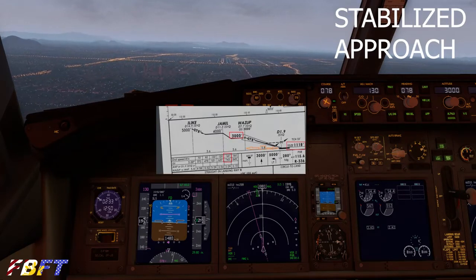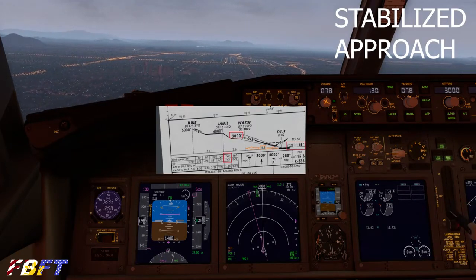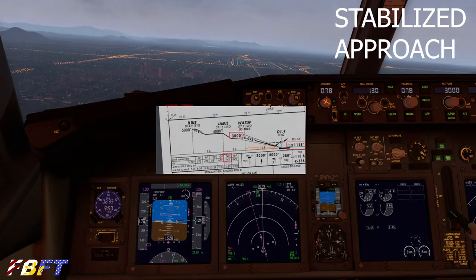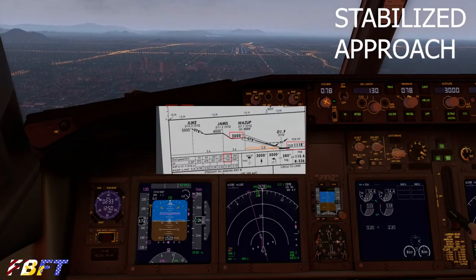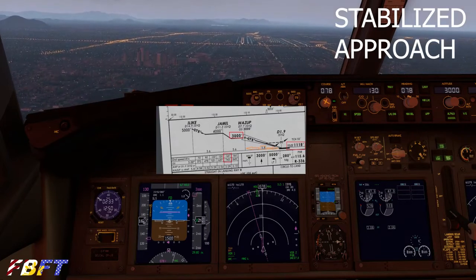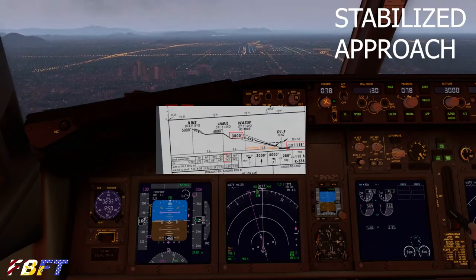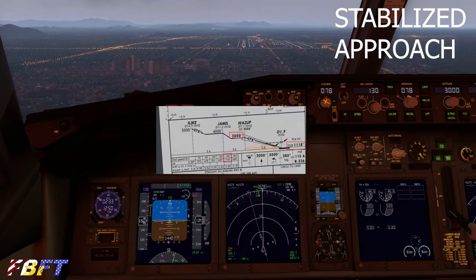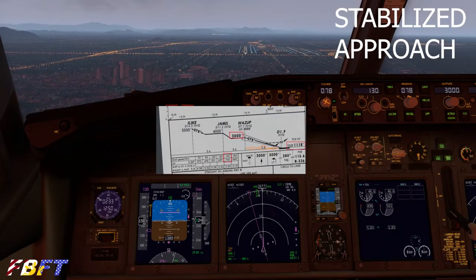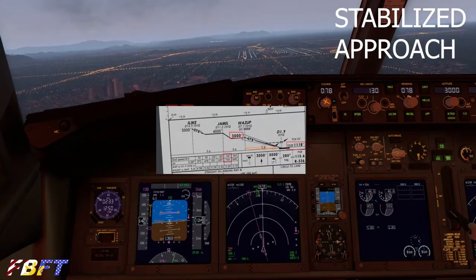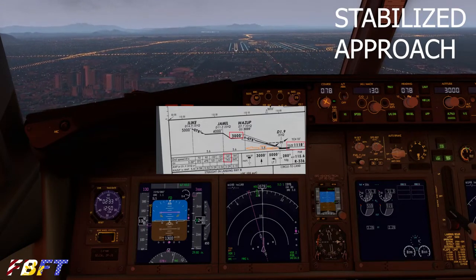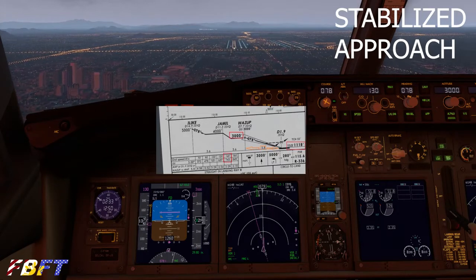The only thing that's not quite great here is I've got the littlest bit of float at the end. I don't think I quite cut the throttle at about 10 and 20 fast enough, and so we got some ground effect. But regardless, you can see the flaps are coming out now. The gear is already down. If you look on the top corner of the map display, you can see the DME counting off the distance. At this point, just trying to get down to our VREF, get everything stabilized and trimmed out.